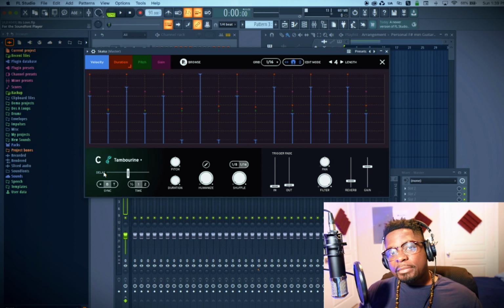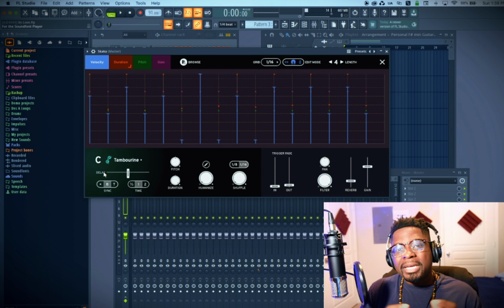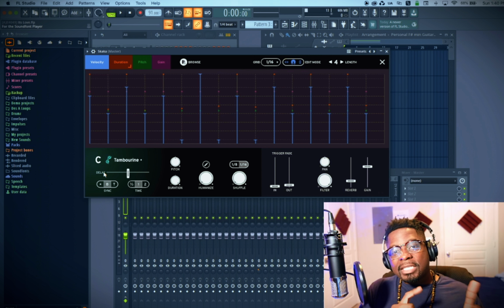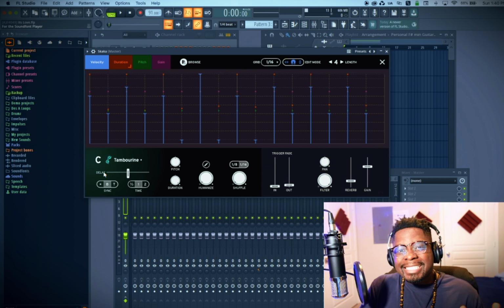Sometimes whenever I'm creating different types of loose percussion, things can feel a little bit stiff because things tend to get locked to the grid whenever we're doing things in a DAW. So this delay feature actually allows us to slip things a little bit off beat. So it takes things a little bit offset. Shout out to the Migos. It moves things a little bit offset to give us that looser, more free-flowing type of groove.